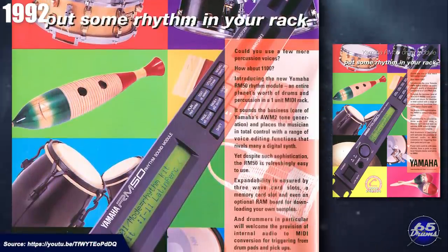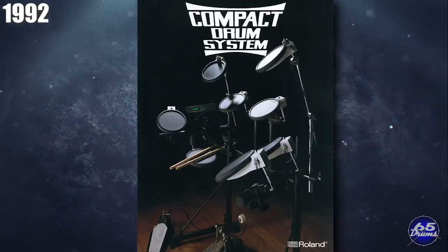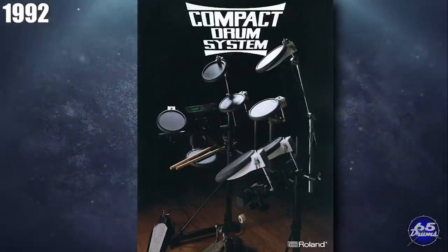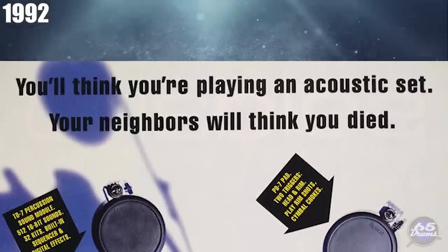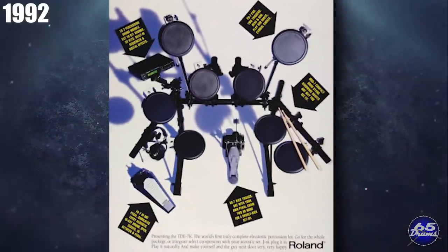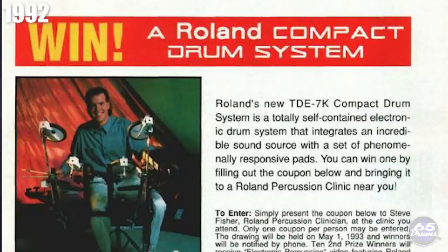In 1992, Yamaha released the RM50 sound module, which featured a huge sound library of 1,100 16-bit sounds. 1992 was a very important year for Roland. They had tried making drum sets with the Alpha line a few years back, but it didn't sell to the degree Roland wanted. So Roland developed an all-new drum set with PD-7 pads, PD-9 pads, an FD-7 hi-hat controller, and the KD-7 kick drum pad, all paired with the TD-7 module. The drum set was called the TDE-7K and listed for about $2,640. This set the template for what many electronic drum sets of the 90s would look like. Steve Fisher from old YouTube product demos was actually working on the Roland TD-7 kit patches for that module.